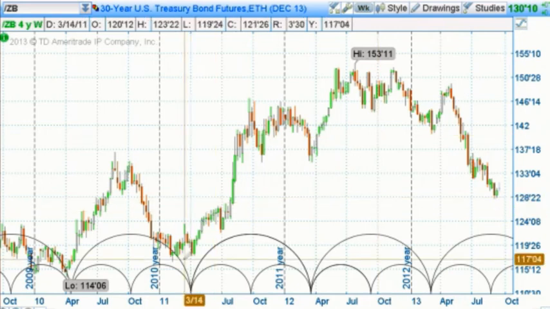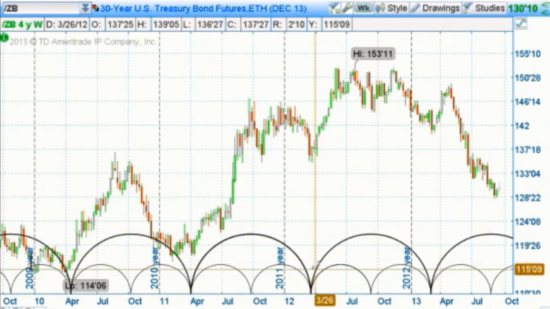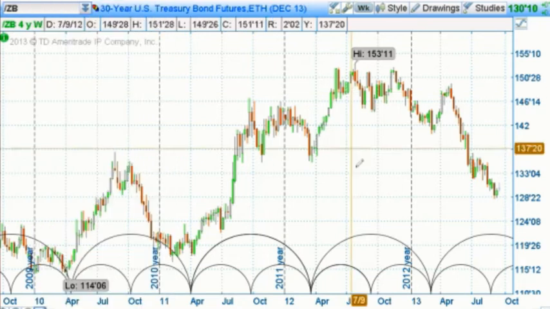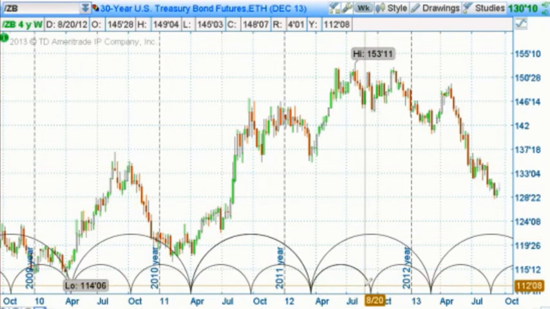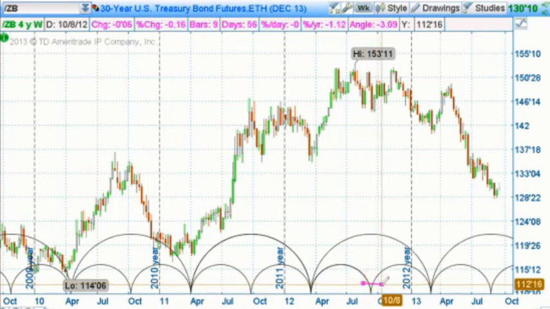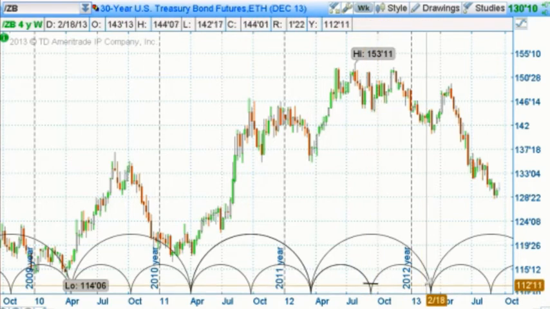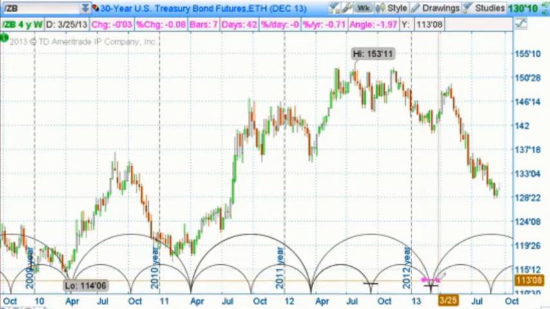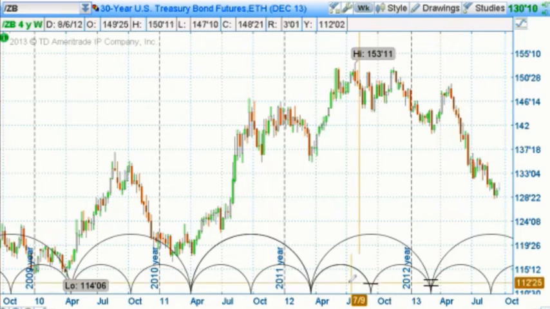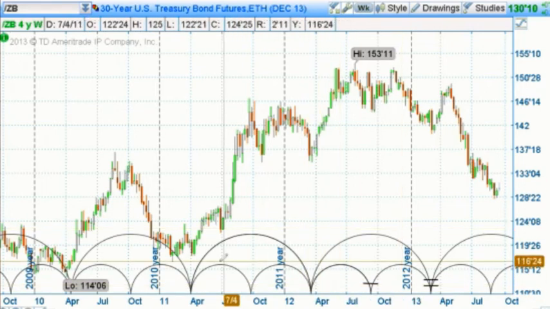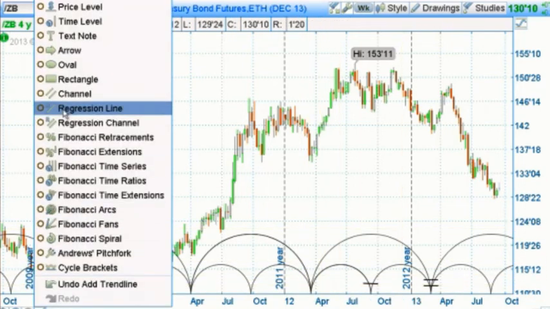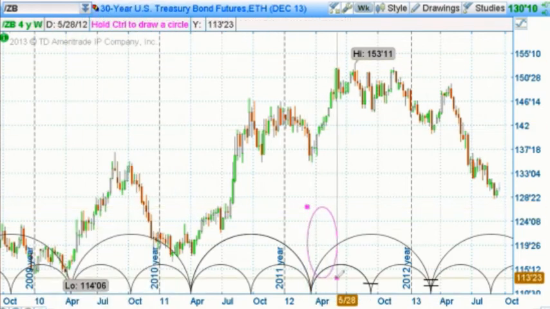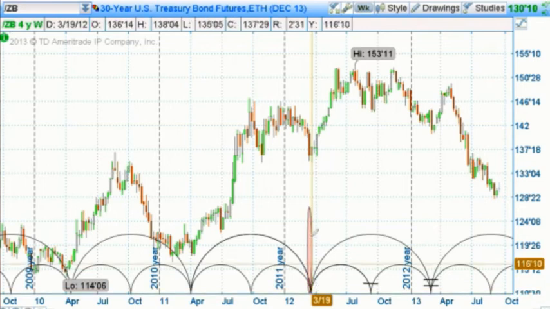Now, there's lots of ways that you can denote these particular bottoms. A very, very popular way with some of the cycle software is when you have a single low, it draws a horizontal line like this. Well, that's the point where the low was. When two lows come in or they are nested, they put two of them in, and the computer kind of highlights a double bottom in there. I don't use that. It's a lot of work. What I tend to do is denote that with a drawing tool in here that's the oval. Essentially, this is the oval right here, and that's how I get that line.